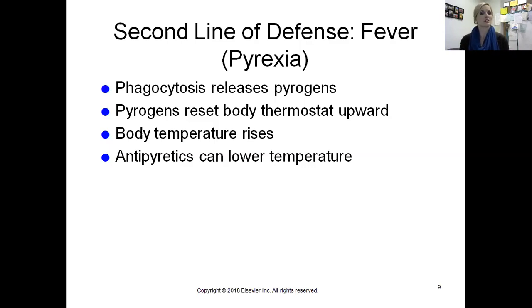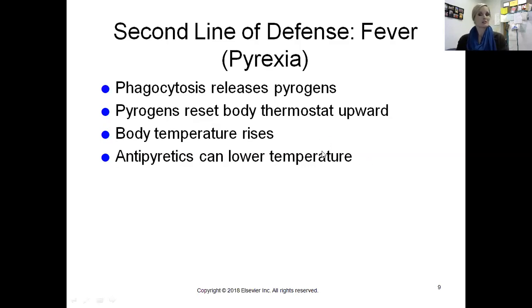So fever is often a good thing. You don't want to lower a fever immediately. After a long period of time, though, and maybe even to a certain temperature, if your child's temperature gets too high, or if they have had a fever for a long period of time, that needs to be brought down at that point. So we have antipyretics, which can lower temperature. Things like Tylenol, ibuprofen, aspirin, those are all things that can lower that fever. So that's why those are there. You can see it on the label. It says that they are pain reliever and fever reducer, and that's exactly what's happening there.